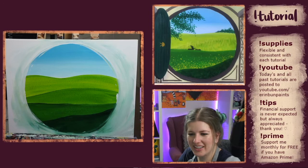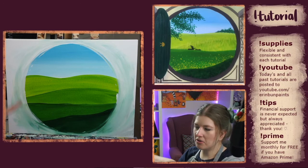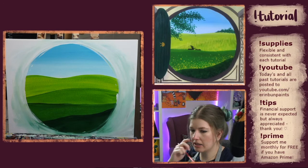All right. I think that's enough time for that outside. So again, we're going to let that dry. So try not to touch it. I know it's tempting to continue to play with it and try and cover up all that messiness. But we're going to leave it for now, and we're going to figure that out a little bit later. For now, though, we just want to go back to the landscape and play around a little bit. We've got some things to add.